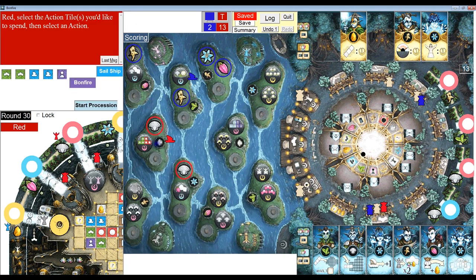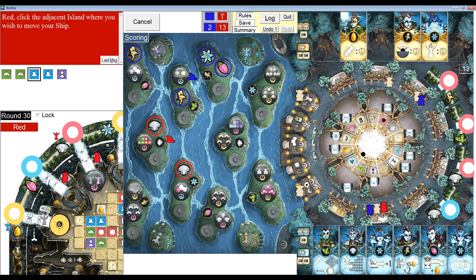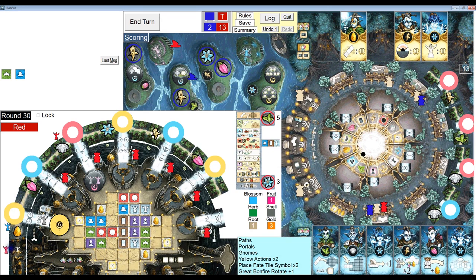Okay, now that Red has acquired that task that requires two guardians, she's going to continue sailing north to grab a pink guardian, and she'll spend a sail and a bonfire action tile to get it. So now she has her fourth guardian.